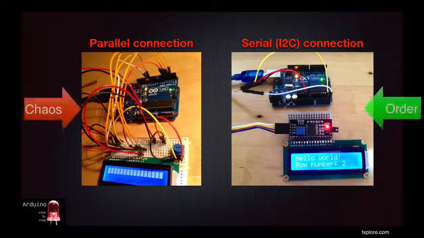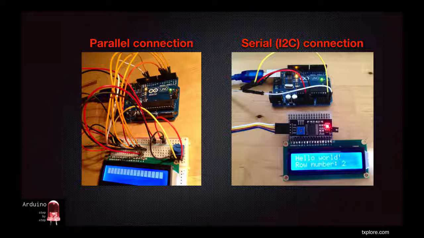Have a look at the before on the left and after on the right images for the exact same result. To achieve this reduction in total number of wires, we have to switch the type of interface we use to connect the screen to the Arduino. Natively, the screen uses a parallel interface where each of the 8 bits that make up a character encoding uses up a wire. You may remember that in lecture 24, we used a 4-bit parallel mode instead of the full 8 bits in order to save 4 wires. Still, even 4 wires are too many for transferring data.